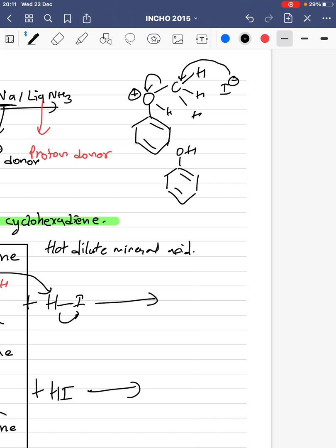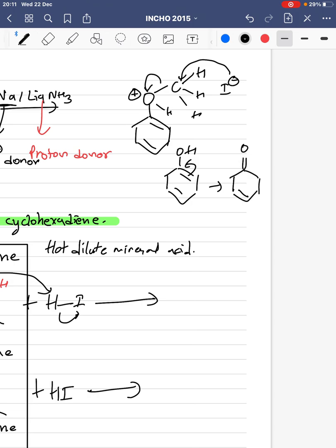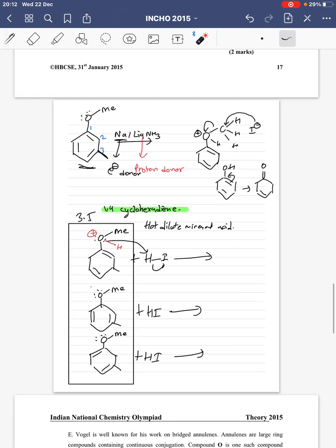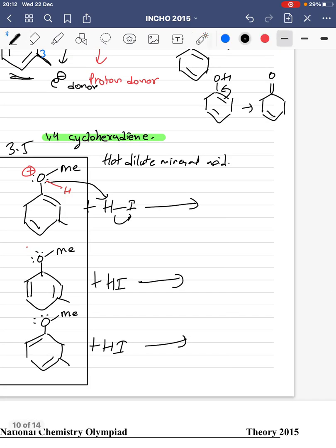So it forms this compound, OH, and this would get converted to ketone as it would be more stable, and this hydrogen would leave. So this would form like this, and this hydrogen would leave at the last step. So we can predict these compounds simply as O double bond O. This is the first one.